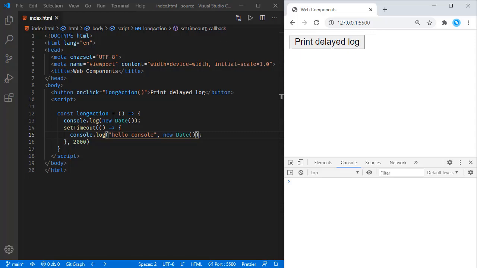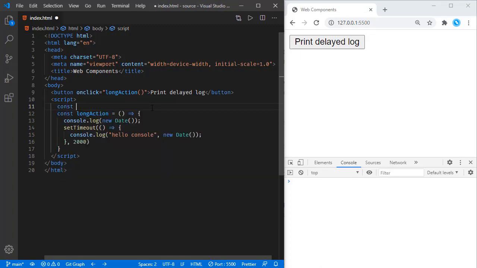Again, let's go with a simple feedback. Let's just change the text of button to "loading". For that, we will change the button text dynamically in this JavaScript. So first, let's get the reference to this button, and let's assign it to a variable here.